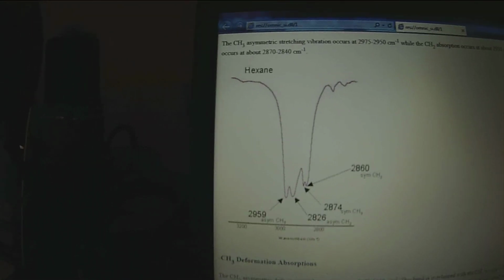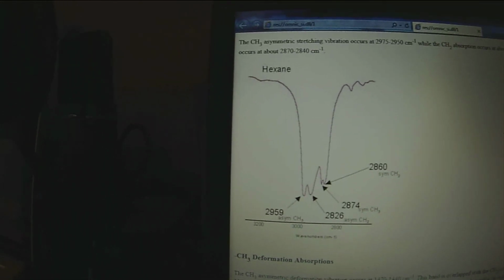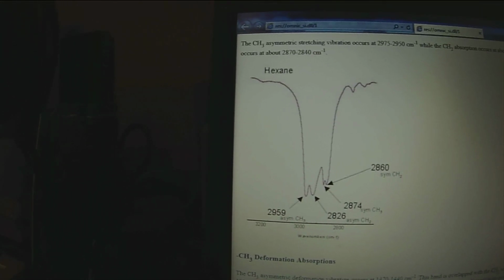So if you take a close-up here of hexane, which is a C6 hydrocarbon, you'll see that there's a peak listed at 2860, which is from a symmetric CH2 vibration. That's the two hydrogens lengthening and then shortening at the same time, both hydrogens going further away from the carbon and then both hydrogens coming closer. And at 2874, we expect to see a symmetric CH3. You'll notice that that peak was weaker in our spectrum because we have far fewer CH3s versus CH2s in our molecule.